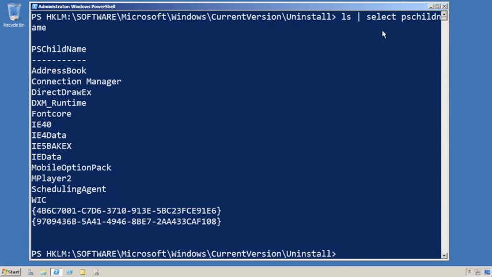Now there's a downside here in that it doesn't really expose a lot of information about the actual product. This is going to show software, so you might see Microsoft Word here, but it doesn't necessarily tell you that you have Microsoft Office, what edition you have, and so forth.